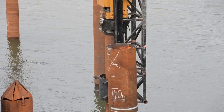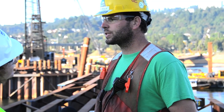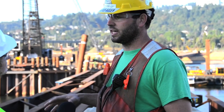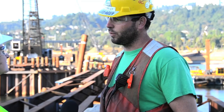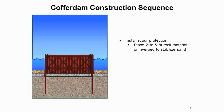So in the in-water work window, you pile-drive for the work trestles, you build the cofferdams, and you also place scour protection. Can you explain scour protection a little more? Well, scour protection in this case is primarily a large rock, and there's two to five feet of it that we place around the cofferdams. The purpose of the scour protection is to prevent the river currents from undermining or eroding the sediments around the cofferdam. It's kind of equivalent to stepping in the ocean with a receding wave — that current tries to pull the sand out from underneath you. The scour protection would be like small pebbles around your foot that would isolate that and keep the sand from eroding out from underneath you.